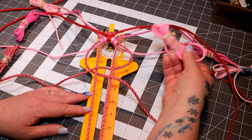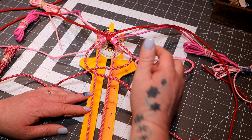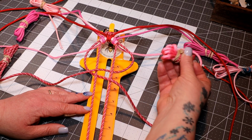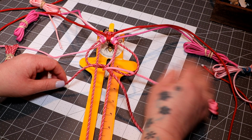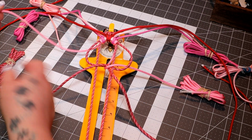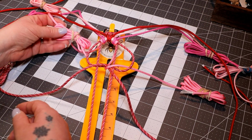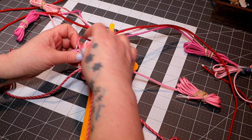What we're going to do next is take our rose pink, and we're going to go underneath, right up the middle, and then come down this loop on the right. So take your rose pink on the right, go underneath, right up the middle, then down that loop. Take the one on the left now, go underneath, right up the middle, and then down this loop again. So go underneath, right up the middle, and then down the loop on your left.